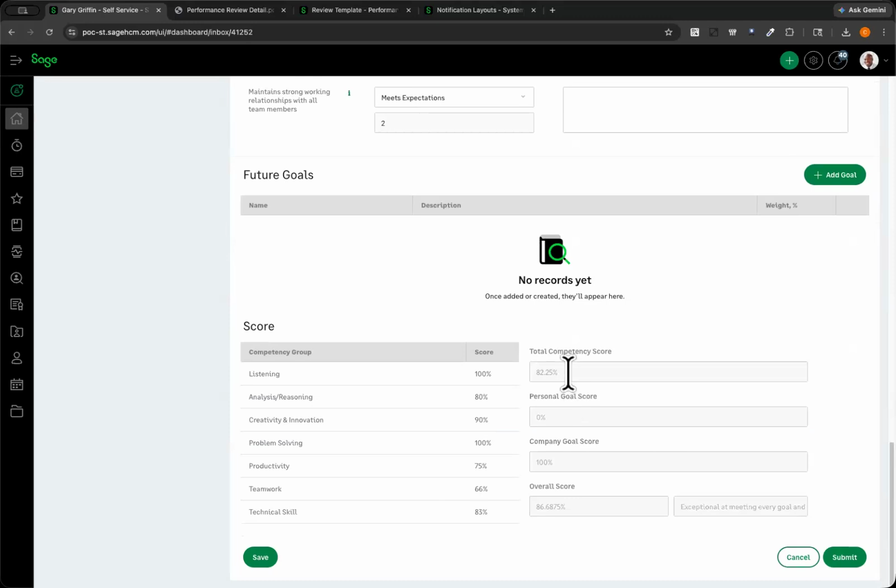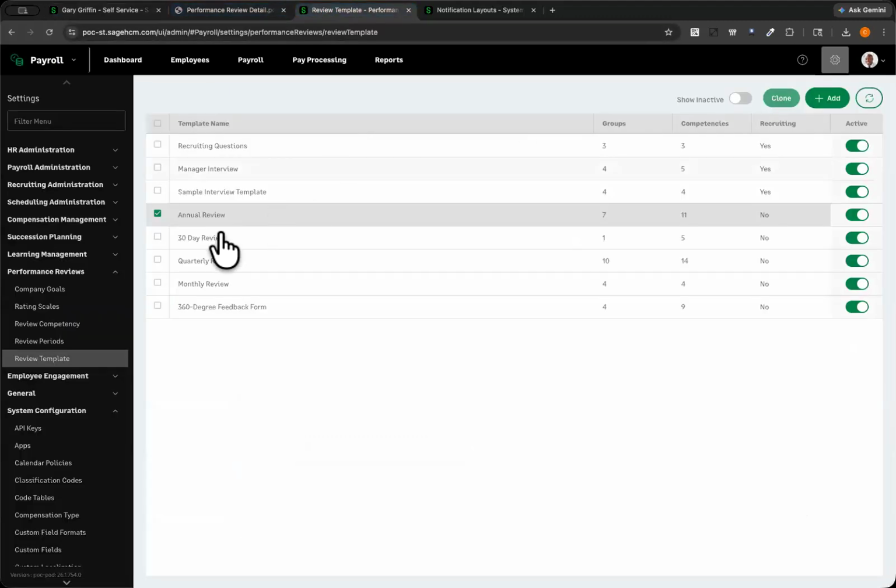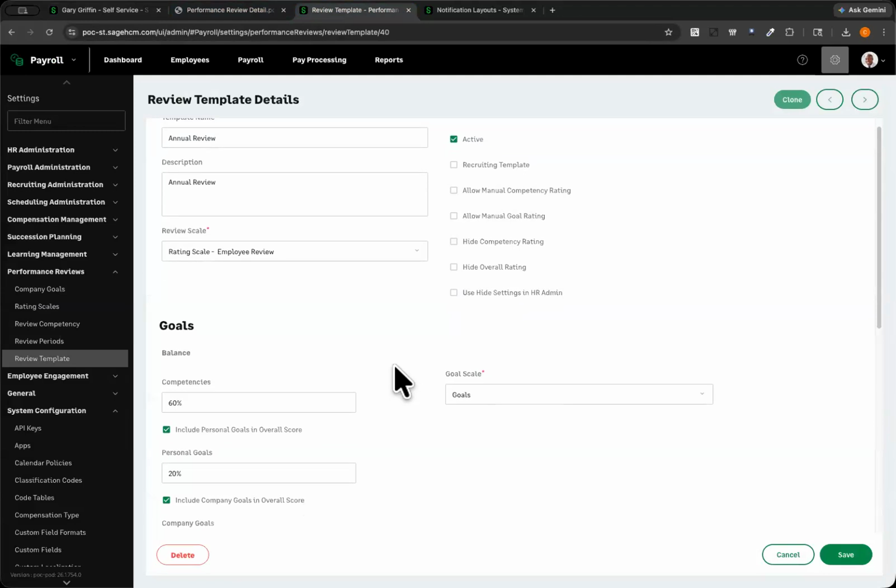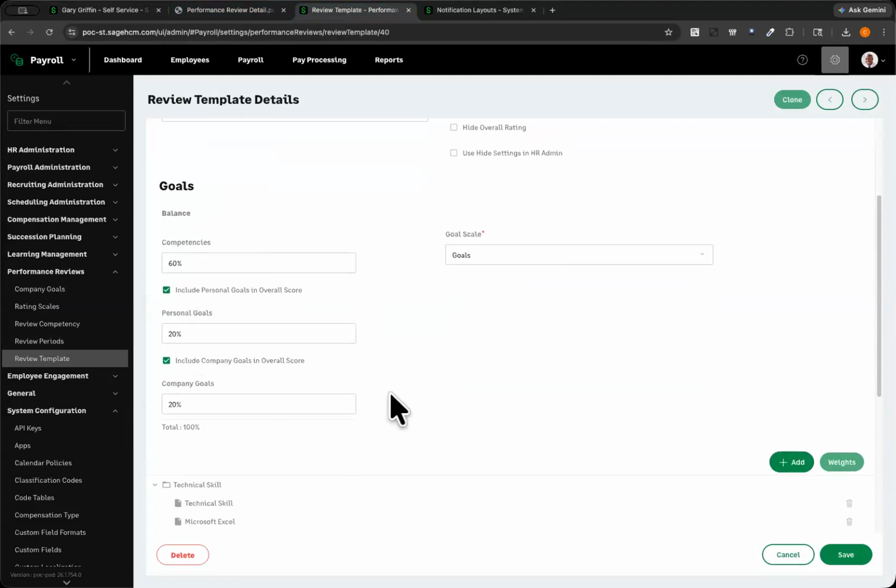What it's doing now is saying, okay, we know this should normally be 60%, and this should normally be 20%, this should be 20%, but he doesn't have anything here. So we're going to rebalance this. We're going to say this is now 60 out of 80, and this is 20 out of 80. So in essence, this is now 75% of the score, and this is 25% of the score. So it's going to look at that balancing of the weighting.